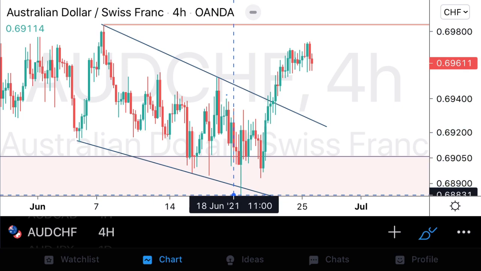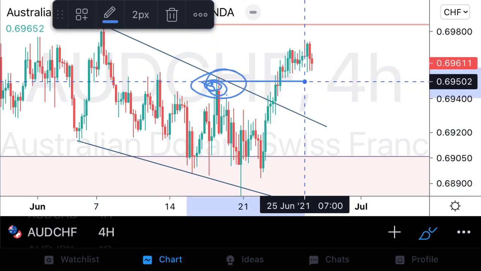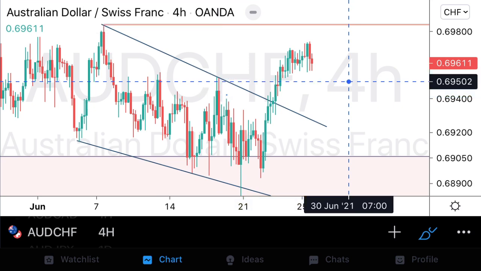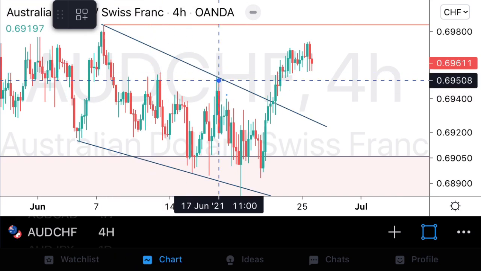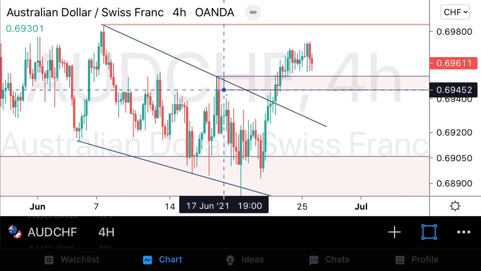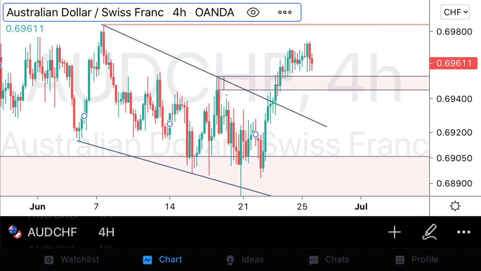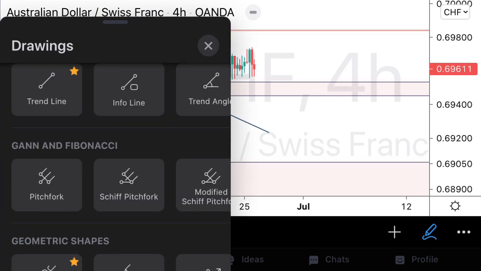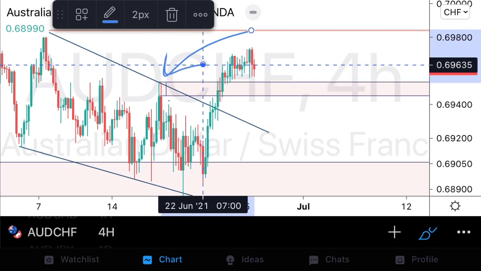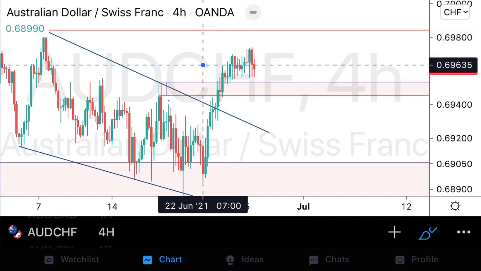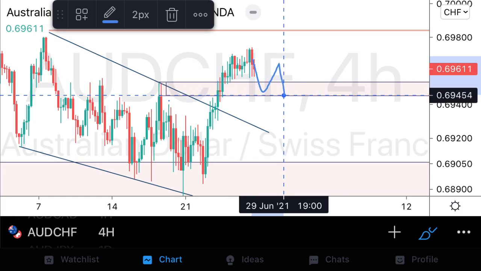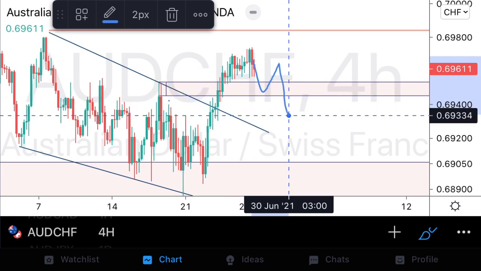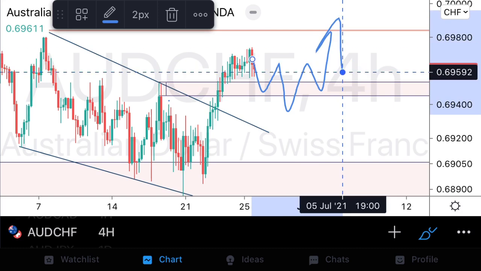If we look at the structure, these are obviously previous or important resistance areas that the market has violated to the upside. So what we could be looking for as traders is a reaction from this level first. Though price has not pushed far enough away from this level of structure for it to be as valid as we would like. So what I would do, guys, is instead of expecting a termination from this area, I would expect prices to come down even lower before we see some bullish upside.